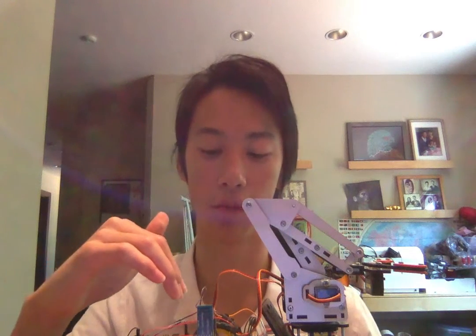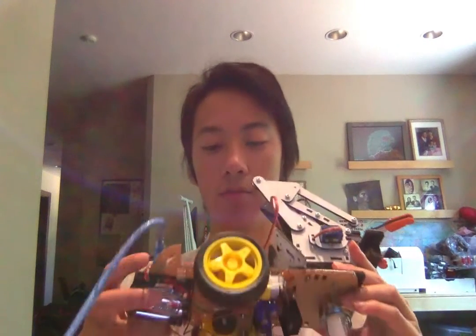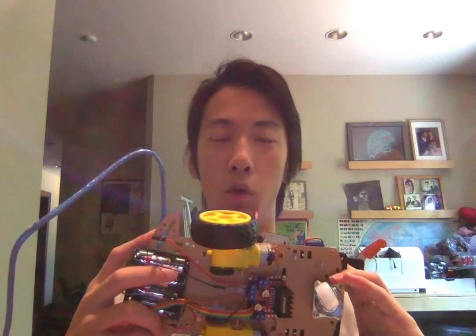I also ordered a bunch of extra bolts and nuts, which I used to fasten everything down. I tried to really use the pre-existing holes, both to maintain the structure of the chassis, and because I didn't want to drill a hole through some place where I would need to put an electronic component. For example, I wouldn't want to drill a hole under where I was going to put my mini breadboard and then have a nut sticking out under the breadboard, because that would have made it much harder to fasten it down.